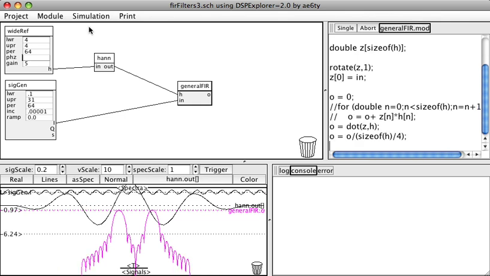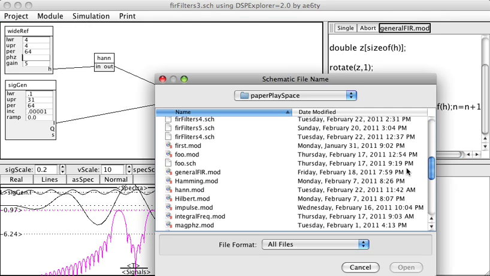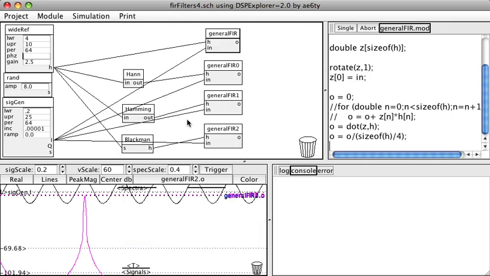Seeing that the Hann window function is so effective, you might ask if other windows are more so, and the answer is yes. There are dozens of window functions. A few of the more popular ones are shown here in my next example. Popular ones are none, the Hann function, which we just looked at, the Hamming window, which is a small variation on Hann, and the Blackman window.